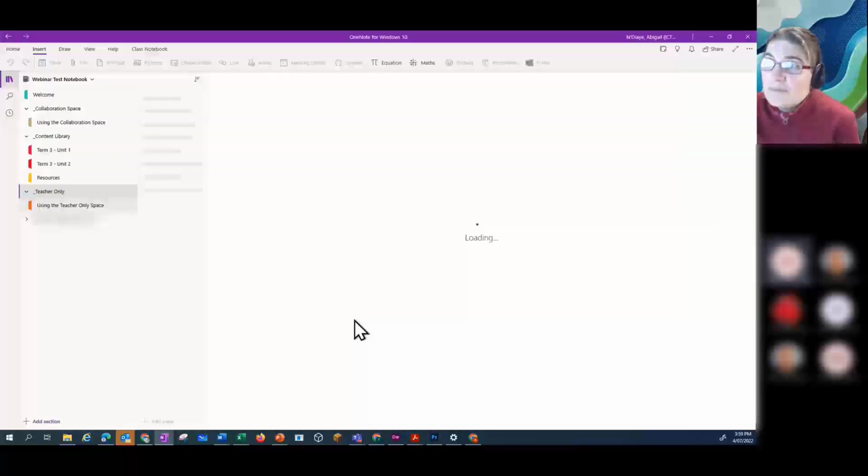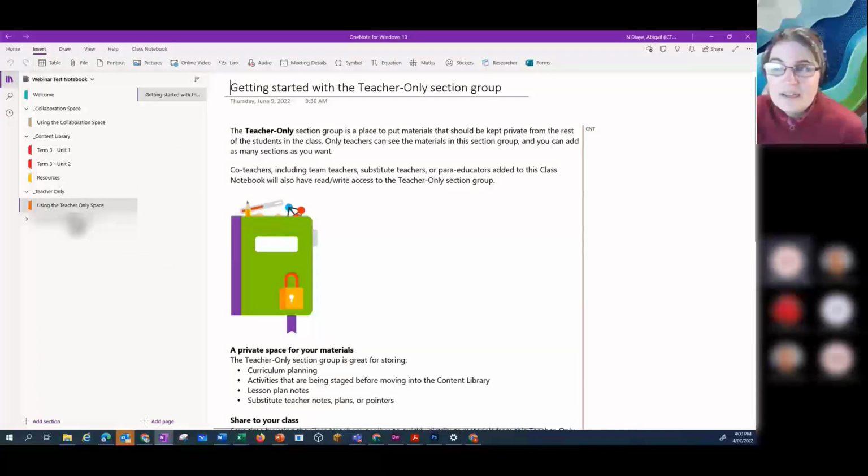The other reason, especially from the teacher only section, is that quite often you're teaching the same year level the next year, or you might want a clean copy of something. So if you've moved it and then scribbled all over it when you were teaching, it's time consuming to erase all that annotation that you've done, which is why I prefer to do a copy rather than just moving.